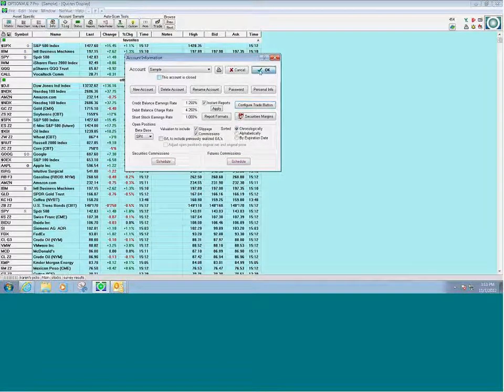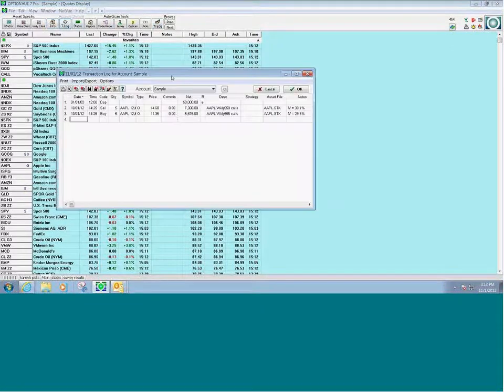So once the account is set up, I do want to go to the next button. That's the T-Log button. And we have to make a deposit into the account. I've set the account with $50,000 and I had a trade in here from prior. So I'm on line 4 and I'm ready to go. I'm ready to actually make a new trade in this account that we call Sample, okay? So it really shouldn't be that difficult to set up a new account and get it going right away, the first day, the first half hour that you're using the program. And if, like I said, you have Track Data or Options Express, then you can get right into your accounts with them, okay?